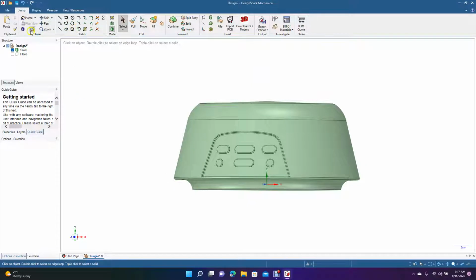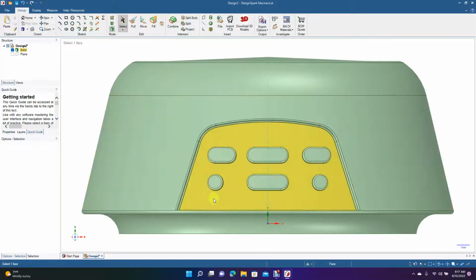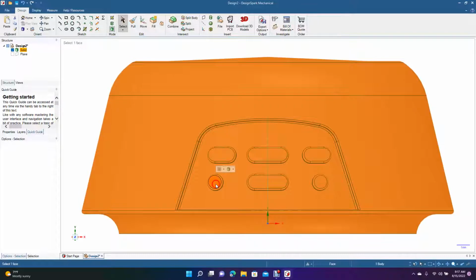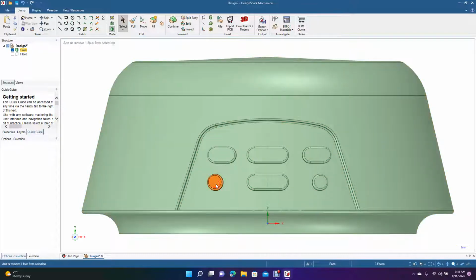Let's go ahead and go to the top view. And one thing I wanted to add was, I think this is a spot for your microphone. We could probably copy that button and modify it. Let's see if that will work. Copy paste, Control C, Control V.